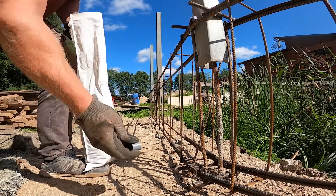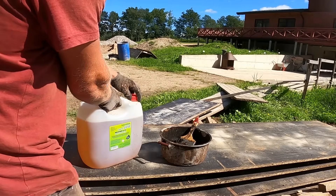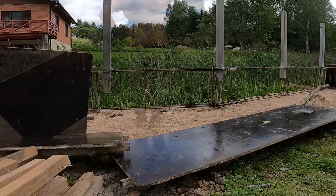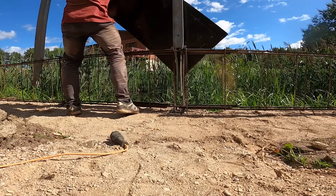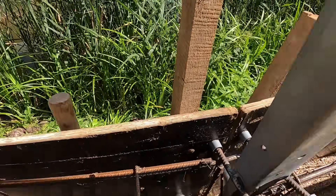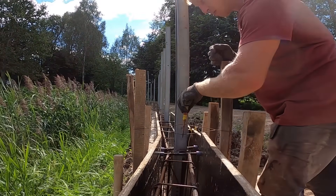Now we can move on to the formwork. First we install plastic caps onto the spacers — they protect our formwork panels from getting damaged and keep them reusable for years. Then we get the steel pot, the brush, and the oil canister, and we coat all the panels with oil. This stops concrete from sticking and leaves a smooth finish on the wall. Once everything is coated we start setting the panels, beginning with four panels at every angle change — these spots need the most adjustment. Then we hammer in a few wooden pegs to keep the panels standing, placing them right next to the spacers so they push the panels tight. To lock the panels in place we secure them with thick wire by pulling the pegs together tighter.